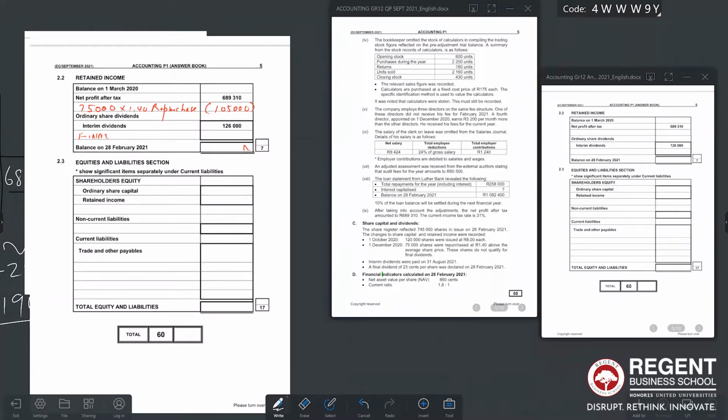How many shares did they tell us we had in issue at the end of the year? It was 745,000. Show the working: 745,000 times, they told you the final dividend was 23 cents. So 23 cents. Right, 745,000 times 23 cents, you work it out, 171,350. Add the two. Very good. You put the answer up for me. And you've got the answer, 297,350, in brackets over here. Ordinary share dividends, in brackets, the total of those two figures, 297,350.